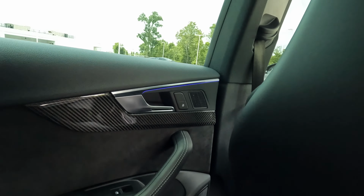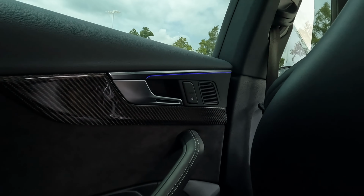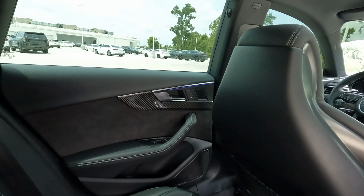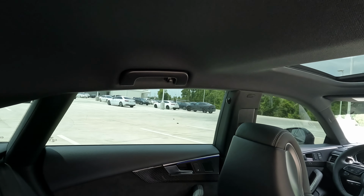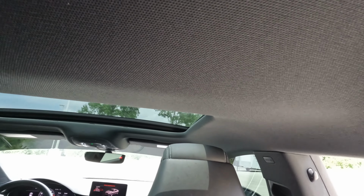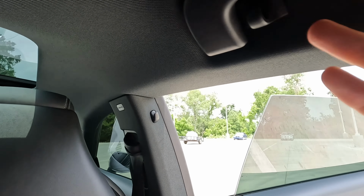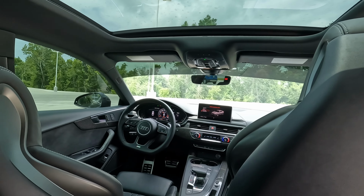And one thing I do like at this particular angle, you can get a little bit of a look at the ambient lighting right there. We're probably not going to get the best look overall just because of the fact that it is a little bit bright out here today. But there is a reasonable amount of horsepower under the hood. That's a good thing. That's why these oh crap handles are here, because when the driver decides to drop the handle, well, the rear seat passengers can say oh crap and grab those handles.